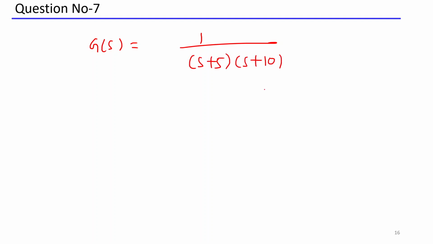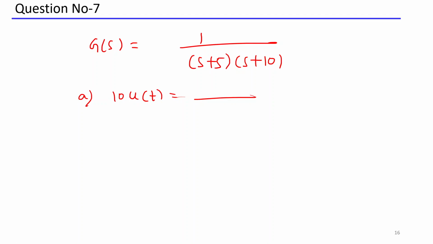Next, if you understand, then a similar type of question. I don't want you to get confused. This is a very important concept. Then this is the G I have given. Let me add the first input 10 u of t. What is the steady state error? Now tell me the answer.